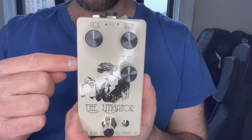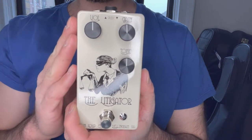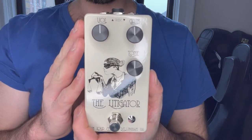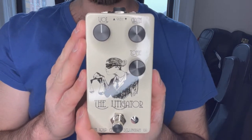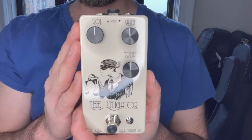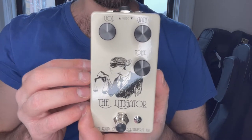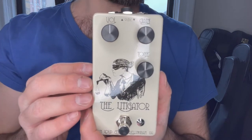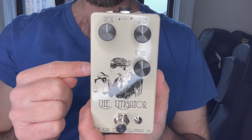Just some quick housekeeping. This is going to be doing all the talking. The Spun Loud Effects Litigator will be going into the Strymon Iridium, which will be set on a clean deluxe reverb sound with minimal room reverb, just for a little realism. But it's going to be very clean, and this guy is going to be making all the sounds.